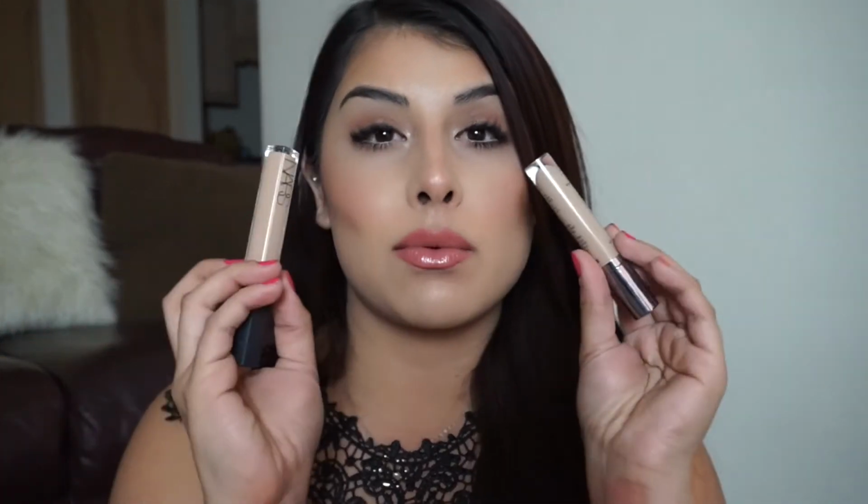For concealer, I've only been in love with two concealers lately, and I haven't been using any drugstore concealers. These have been my ride or die, because especially with it starting to get a little bit warmer, my makeup tends to crease under my eye area, and I cannot stand it. So I really try to find concealers that I don't have to put that much powder under my eyes, because I don't want to worry about it creasing throughout the day. So I have been using the Nars Radiant Creamy Concealer in Custard. I usually put this under my eyes and my chin and my nose, places that I really want to highlight my face.